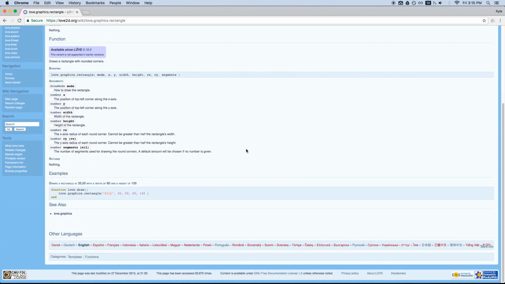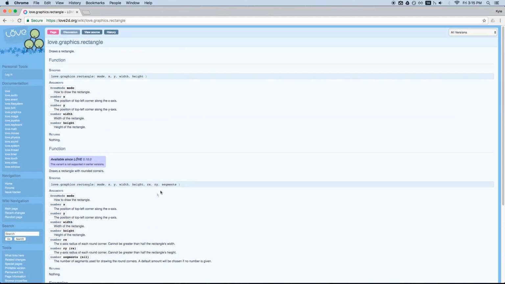Even if you scroll down to the bottom, it has some sample code of how the function is used in real code. So if you're dealing with a function in LÖVE and you forget how to use it, just go to the wiki and search for the function. Or even easier, you can normally just type in LÖVE2D rectangle in Google or something, and the first result will be this page.